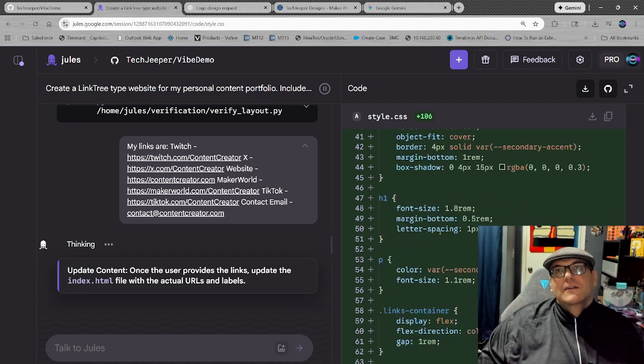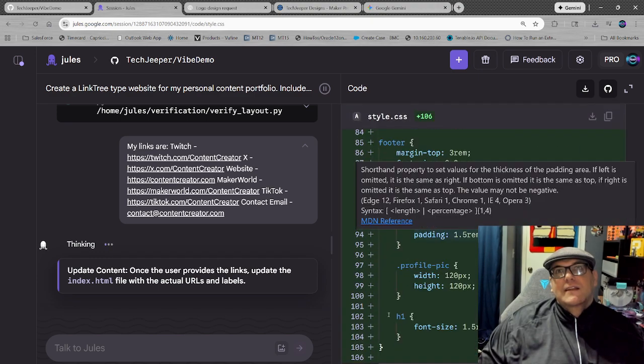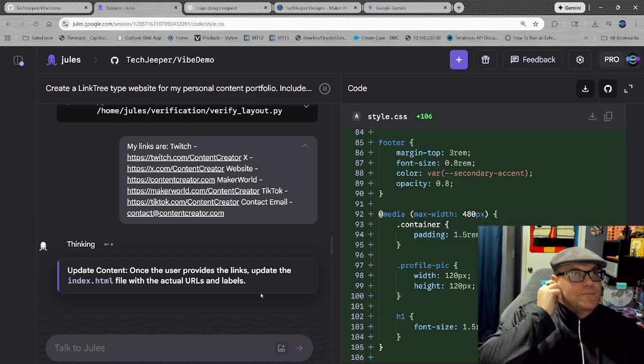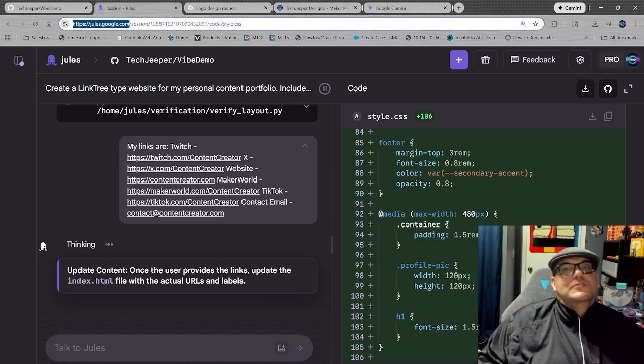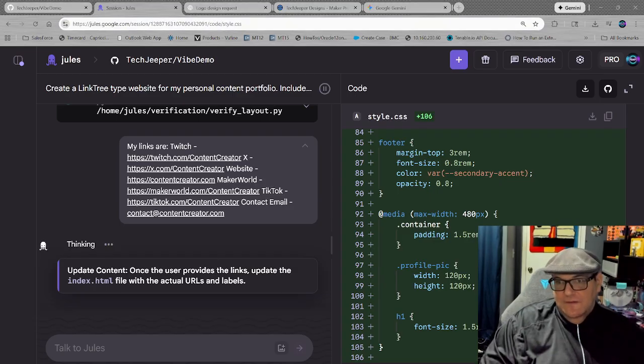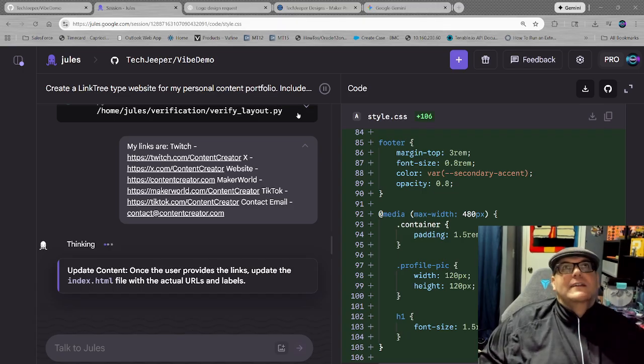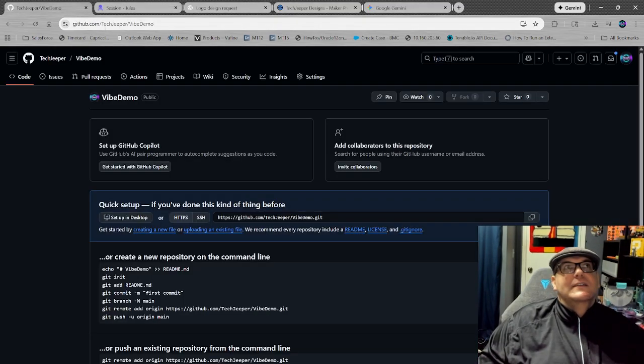If we look here, see if it's done anything. Yeah, let me go ahead and share the link to Jules. And I don't have links blocked. And then obviously GitHub is github.com, but I'll share the link to that as well.